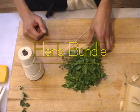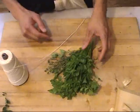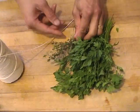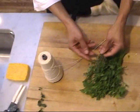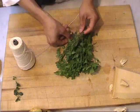Now we're going to make our herb bundle. It's pretty simple. What we're trying to do is tie together our parsley, our thyme, and oregano in a pretty tight bundle with some butcher's twine so that it doesn't come apart in the sauce.